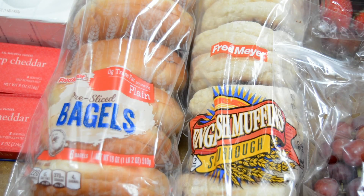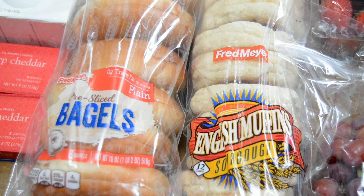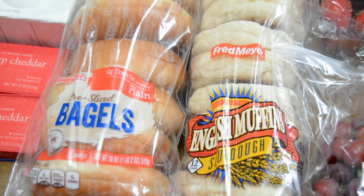The last two items: six bagels for $1.99 — I usually make our bagels, but I decided to purchase them because the Fred Meyer brand was dairy free. I also picked up a package of English muffins, something I usually make at home, but decided to purchase this week. I grabbed a six-pack first at $1, but then I saw the 12-pack in another area of the store for $1.67, so I switched them out — a much better buy. That package of 12 ended up being $1.67.